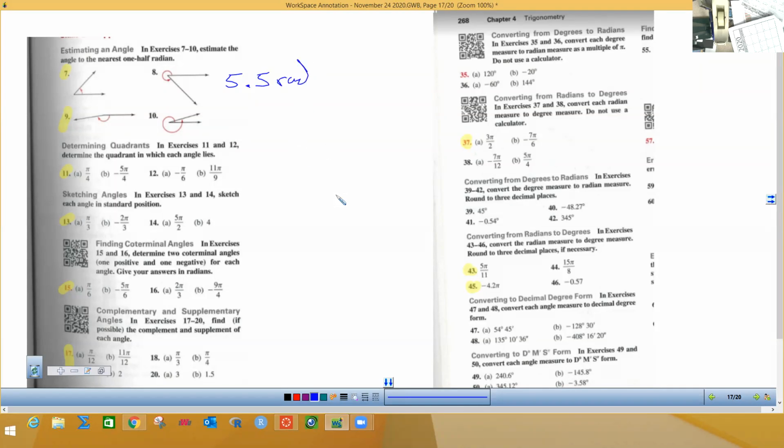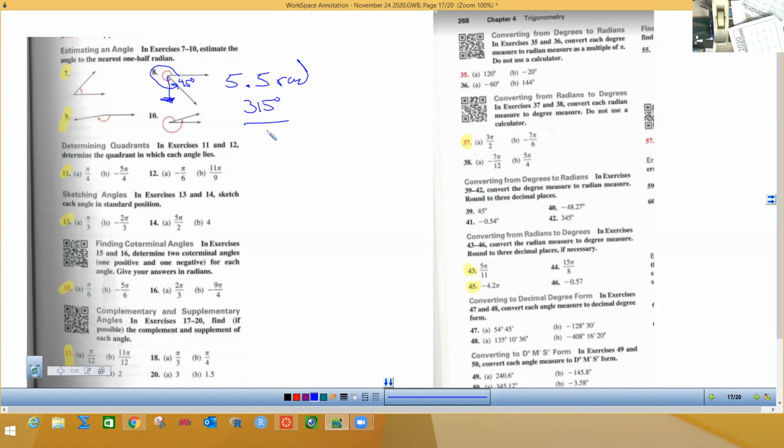Now, that's one way to do it. The problem is we're not really used to radian measure. We're more used to angle measure. So something you could do is you could say, well, hey, how much would this be in degrees? So if this is 90 degrees here, to me that looks like that's probably about halfway. So that looks like this angle in here would be about 45 degrees. So coming all the way around this way to get back to 360 would make that about 315 degrees.